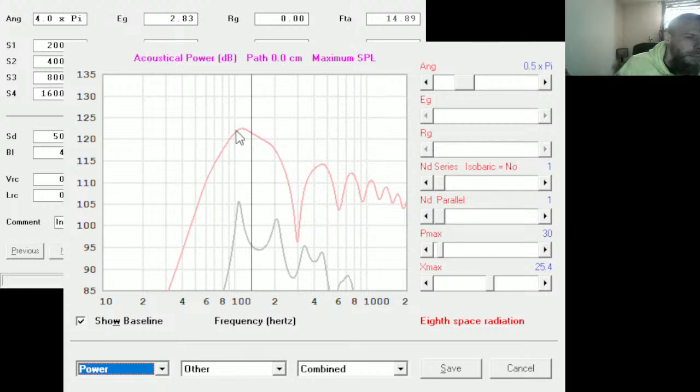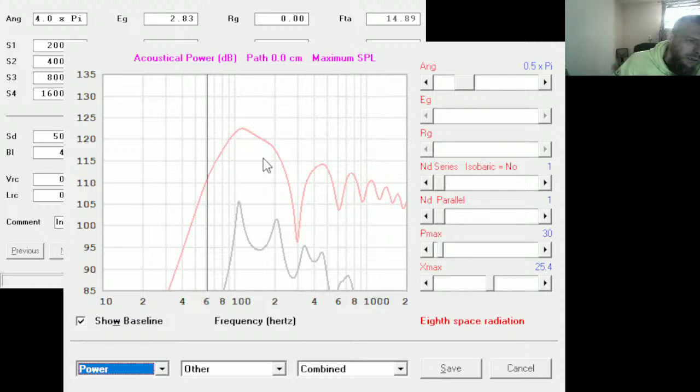Yeah, because see my sub can play about here, about 127, 126, from about here to here. So I got roughly 25 hertz to about 62 hertz, so my sub can play to here.